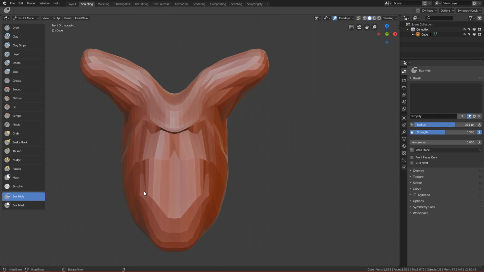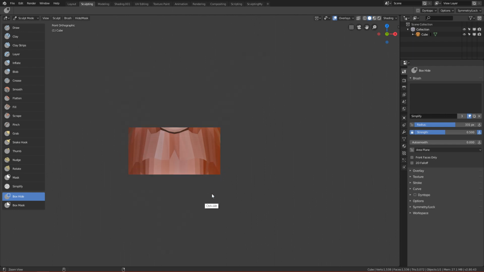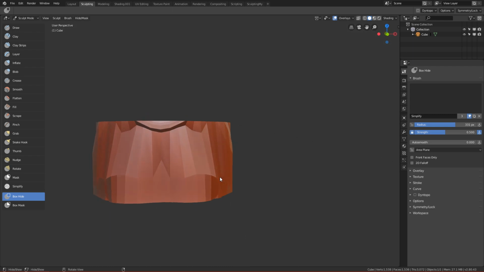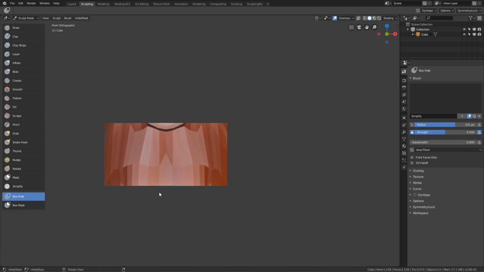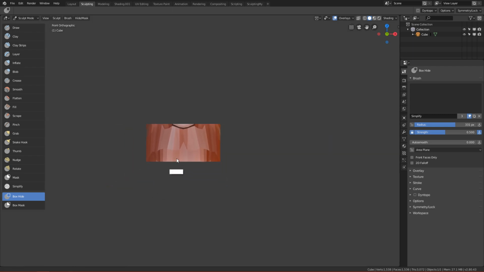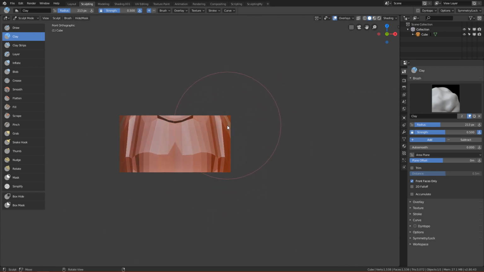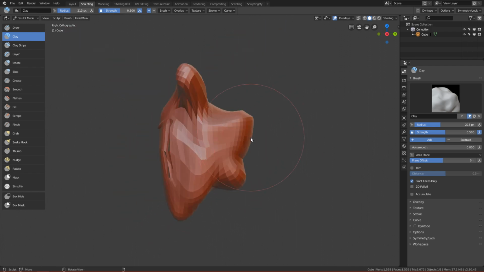So if you want to sculpt specifically one part, for example the eyes, you can press Alt B and you can mask the area that you want to sculpt. And basically the area that you mask will be the only part visible, and everything else will be hidden. So for example, you can now sculpt the eye without worrying about other parts. Yeah. And if you want to go out, just press Alt B.